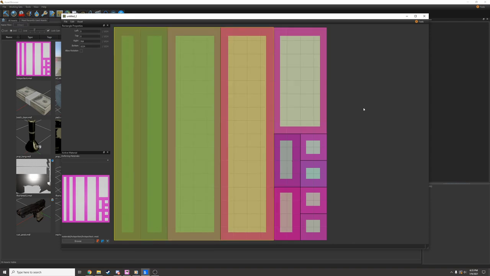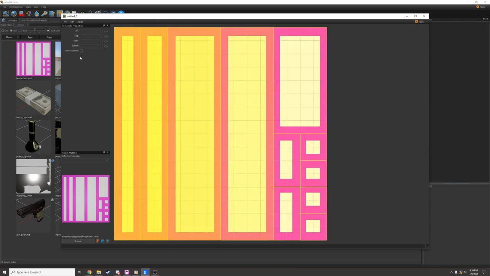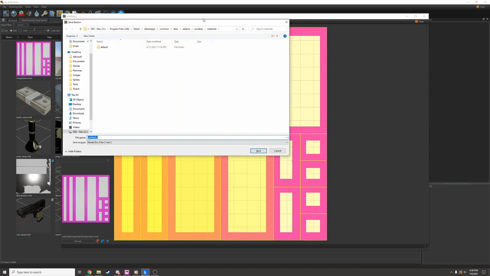If these were wooden beams, you definitely would not want them overlapping, but for something like a plaster wall, you would probably want them to overlap. I can press Ctrl A to select all these at once, and then I can turn on Allow Rotation, because these rectangles, they don't have a specific up direction. And then I can save this hotspot material.